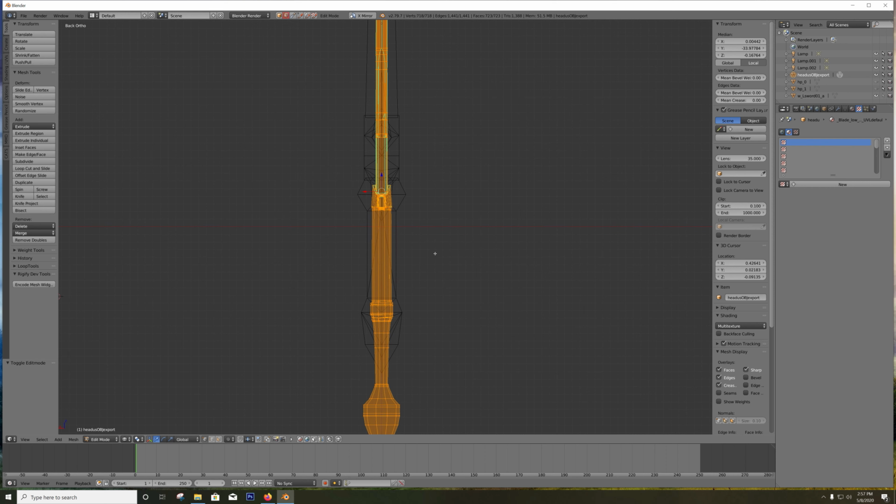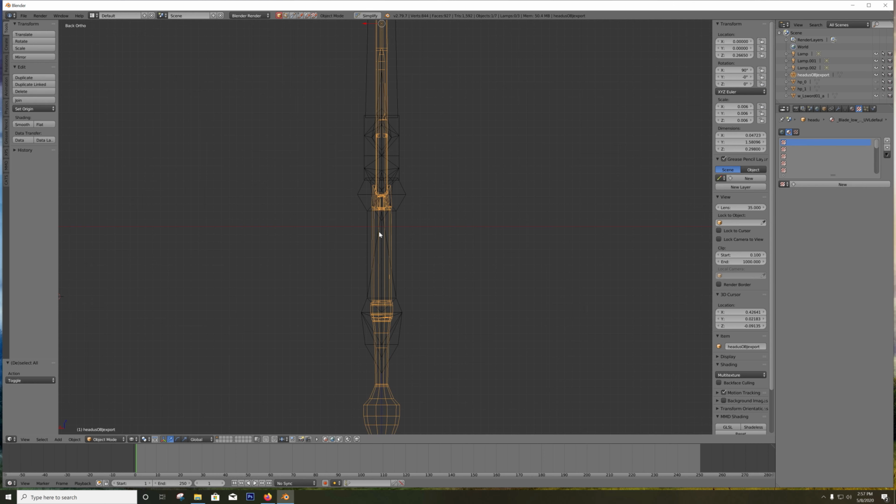And it kind of scales from there, and that's what I want to do, because I don't want to take it in object mode and scale it, because it's going to scale to the actual center of the scene. Okay, which is not what I want to do.